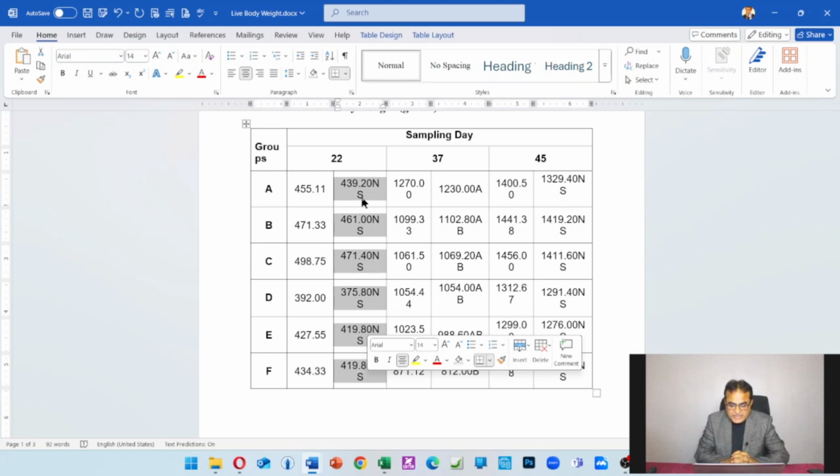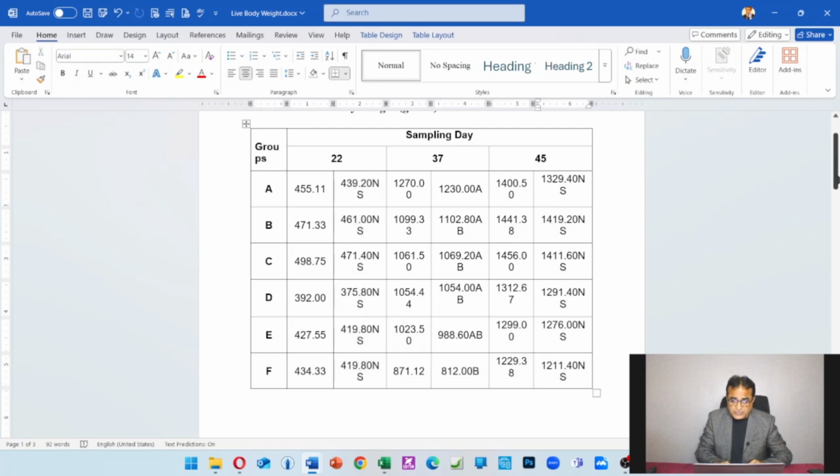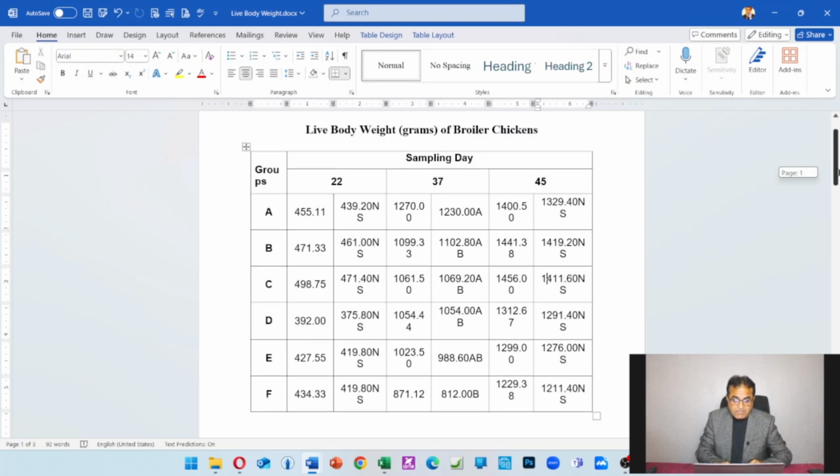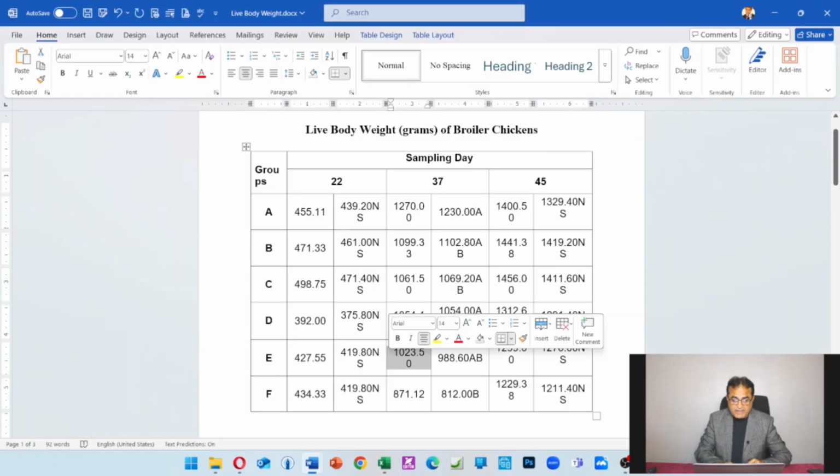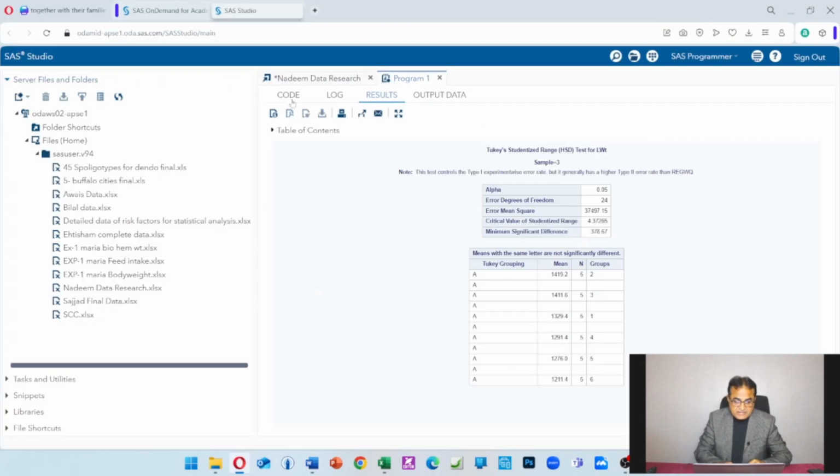I have analyzed a lot of data over the years, so I just wanted to show you that the sex variable is very, very important and critical, and we must record it. Always, not whenever possible. We always record the sex variable, and then our results will be more authentic, more related, and more real about our research. So I hope we have understood the data analysis.